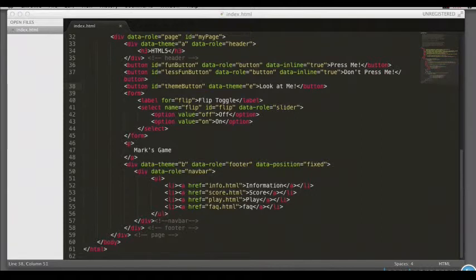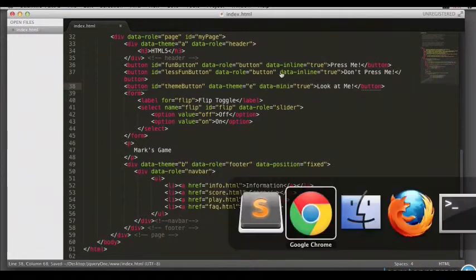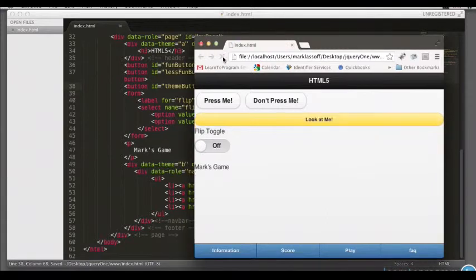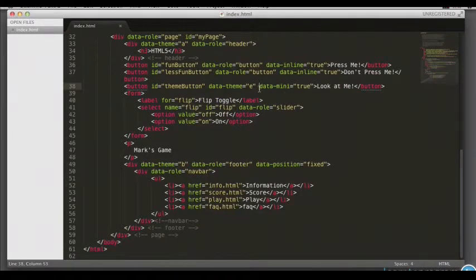We also have more compact versions of the buttons. Those are known as mini buttons. And all we've got to do there is simply set data-mini to true. And now our buttons will have the mini button appearance. All it did was basically reduce the size of the text. You can take that back out.